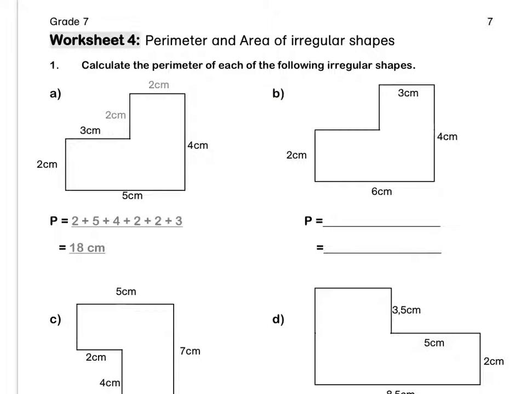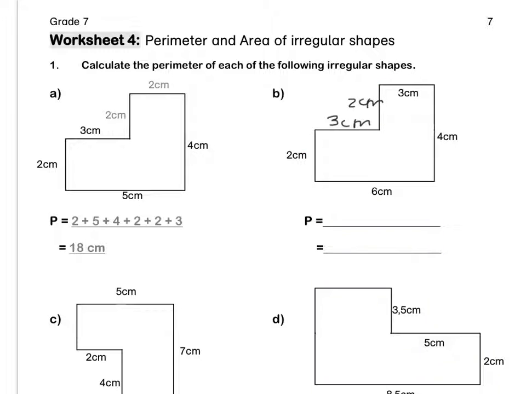Get out your pens, let's do B together. Before we can calculate the perimeter, we need to first work out these 2 missing lengths. Now, looking at the horizontal lengths first. If this distance is 6 centimeters and that bit there is 3 centimeters, then for this total distance, this bit also needs to be 3 centimeters because 3 plus 3 is 6. Then looking at my vertical lines, if this is 4 and that bit is 2, then this bit there has to be 2 centimeters.